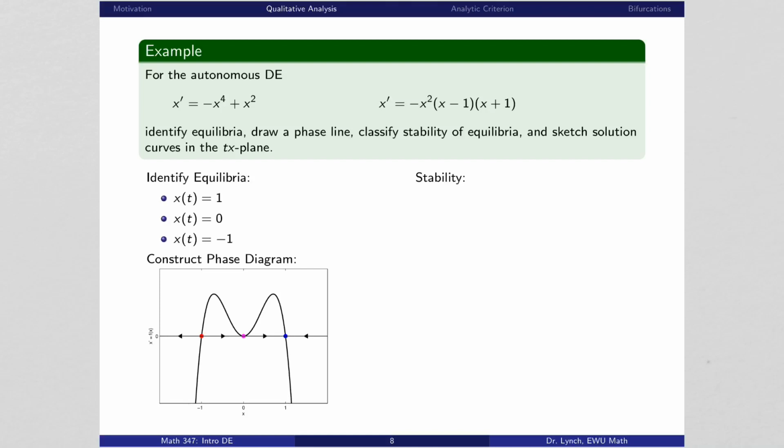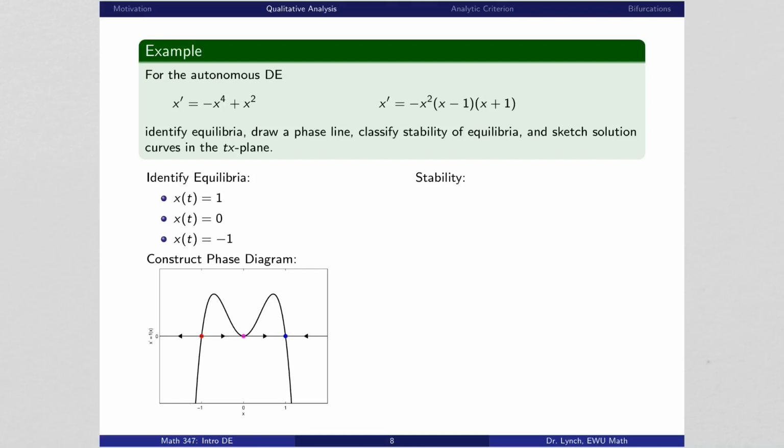And we can add to that phase diagram arrows that indicate the sign of f, or whether x is increasing or decreasing. Wherever f is negative, x is decreasing. So for x less than minus 1 and for x greater than 1, the quartic is negative, so x is decreasing. And between minus 1 and 1, of course not including 0, one of the equilibrium solutions, we see that the quartic is positive, so x is increasing there.